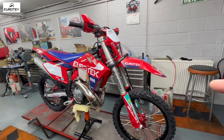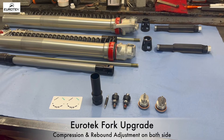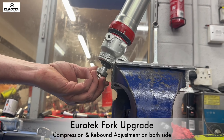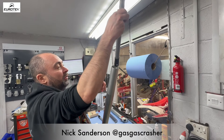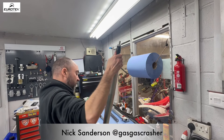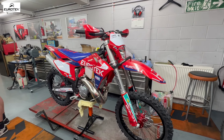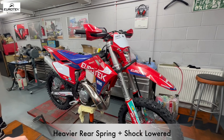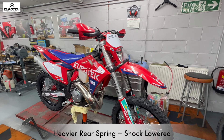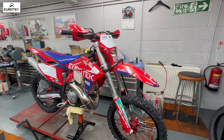And the suspension — we've got the TBI conversion in there. Nick did all the valving on that the other day and I got some footage of that. That's a big, big upgrade because the standard bike just has standard WP compression on one side and rebound on the other, but you've now got it on both sides — compression and rebound. And you've got a rear spring and you've had the rear shock lowered. I just find that slightly lower position helps when you're stuck on the hill and want to get your feet down — it does make a difference. You're able to get both feet firmly on the ground to give it a good push.